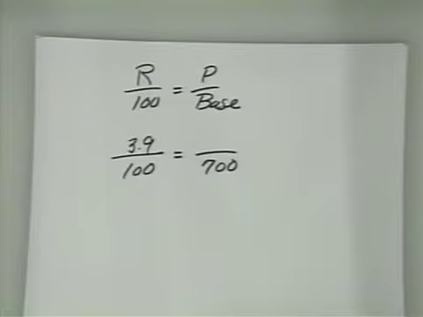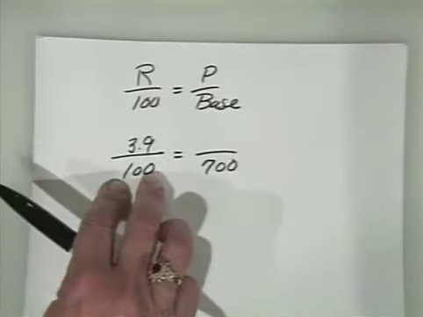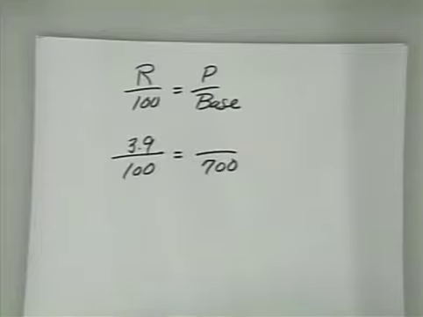Is the part we're looking for going to be larger than 700 or smaller than 700? Much smaller. A lot smaller. Why do you think that? Because you divide it by the 100. I'm looking for 3.9 percent. Right, so it's a very small amount. And it's proportional. For every 100, only 3.9. So if there's 700, it's going to be much smaller. That's kind of the power of the proportion.